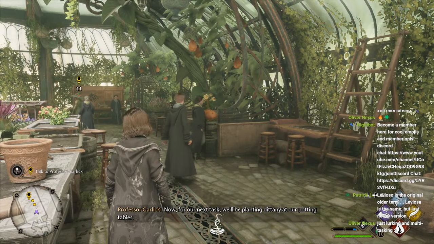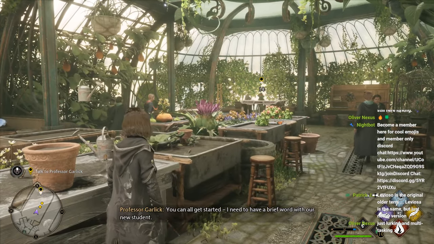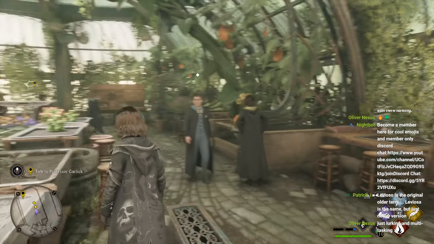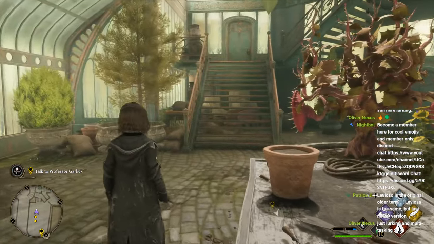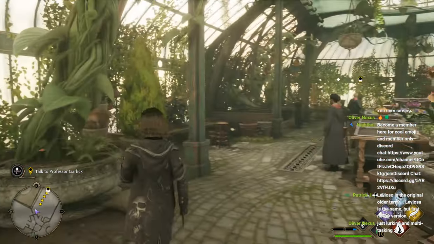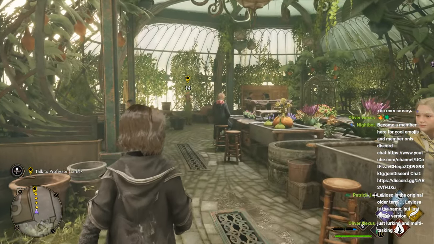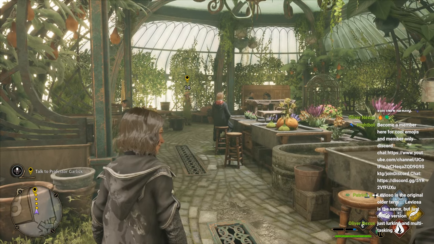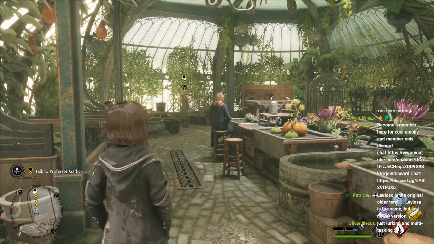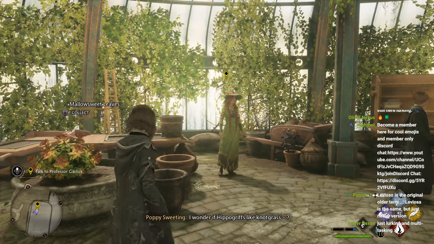I'm trying to think of who she reminds me of. We'll be planting Dittany at our potting tables. You can all get started. I need to have a brief word with our new student. There's a show about people who right injustices, basically crimes that can't be handled by law, but they do it through nefarious means. I can't remember what it's called, but it's basically this team of people who correct things that couldn't otherwise be corrected, and they do good, but through not legal ways. She reminds me of one of the characters from that show in the face.